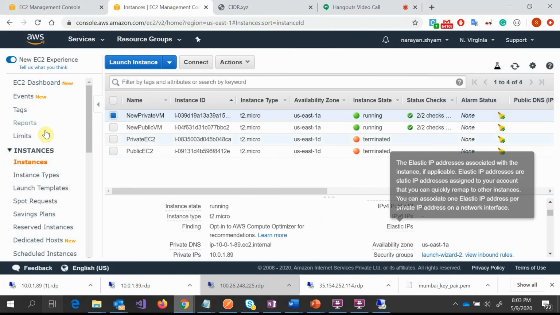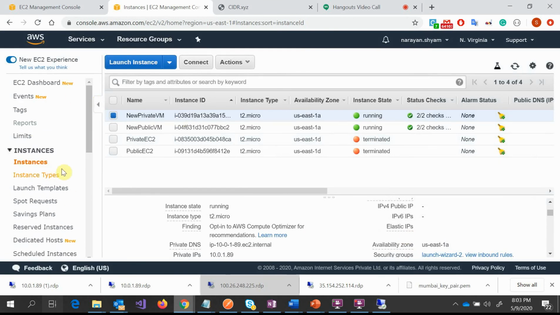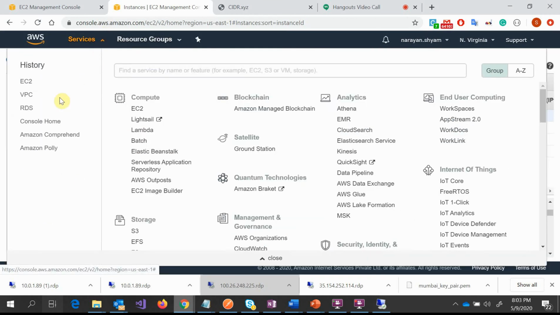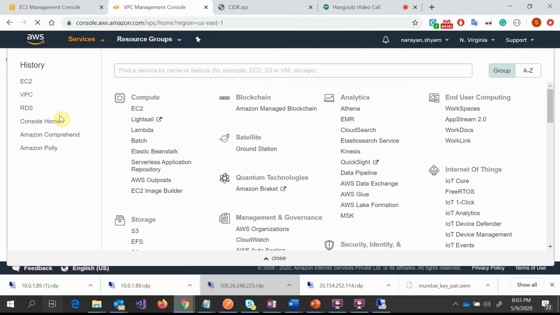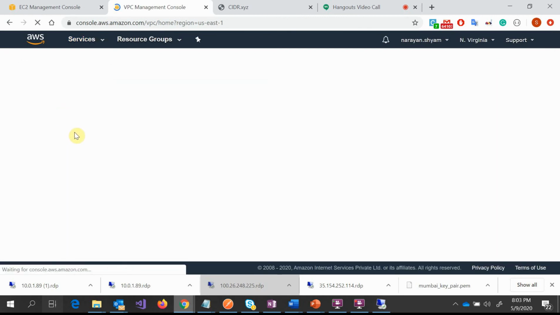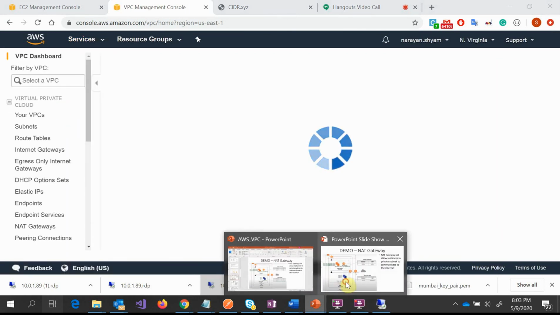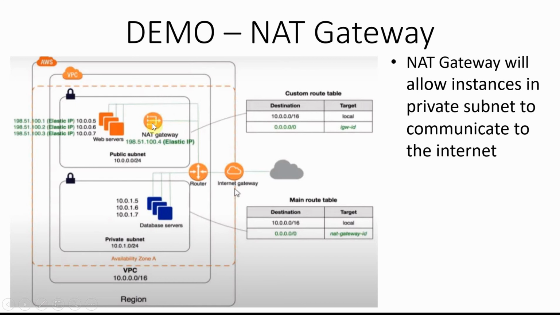So let me close here. I will go to VPC, and now I will create a NAT gateway. Basically, what we are trying to do is add this component. This will be in the public subnet, so ensure that when you create a NAT gateway, you select a public subnet.